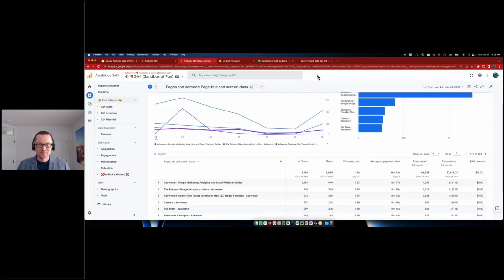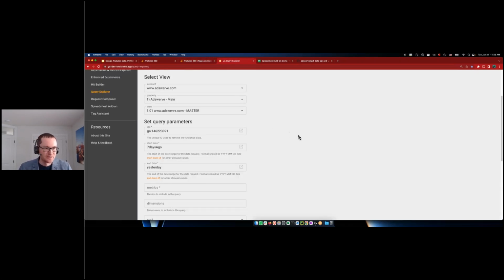And this is a report in GA4. Again, same idea here, but we see views and users by page title. So throughout this demos, this will be the research question. What are the most viewed pages on the AdSwerve website? Let's go ahead and let's make some API calls.